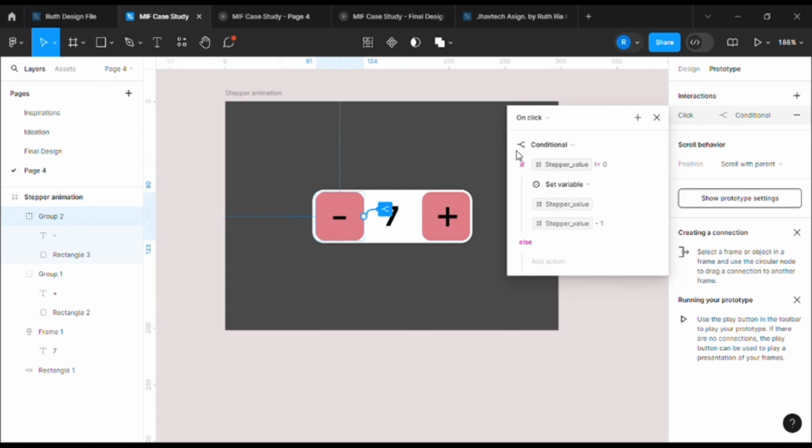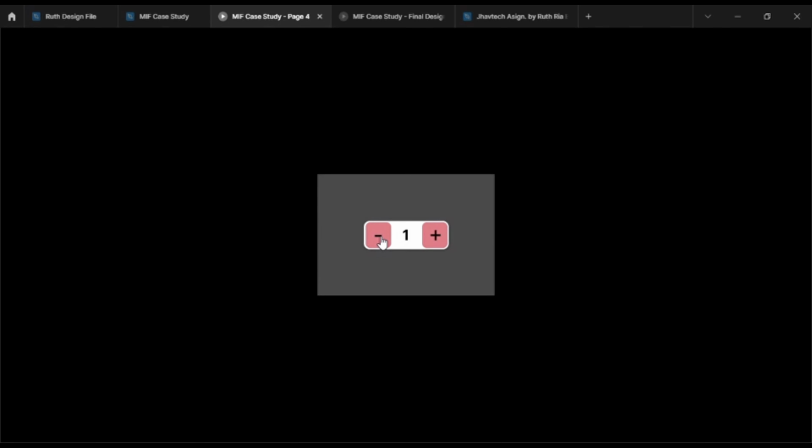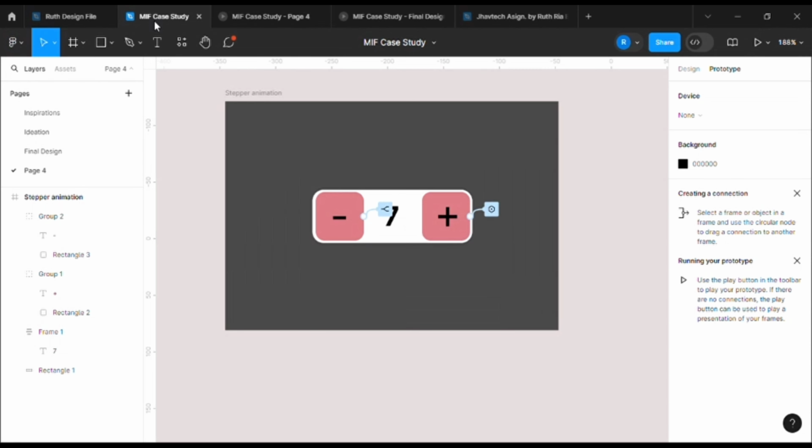That is what we want when the condition is stepper value not equal to 0. What it means is when the stepper value reaches 0, the minus button won't work anymore. It will only work when the stepper value is above 0, or not equal to 0. Right, did you get that? Like, let me explain it once again.